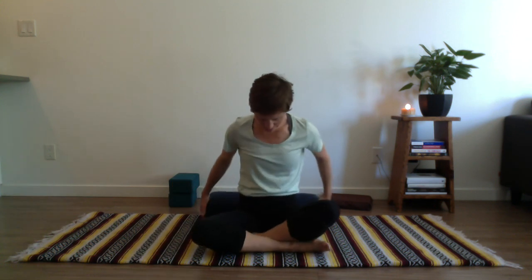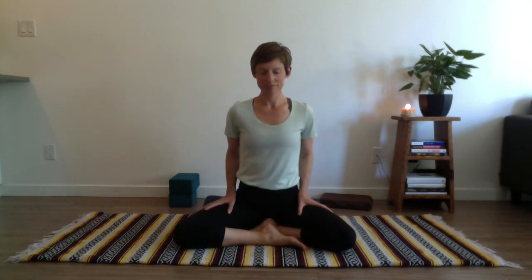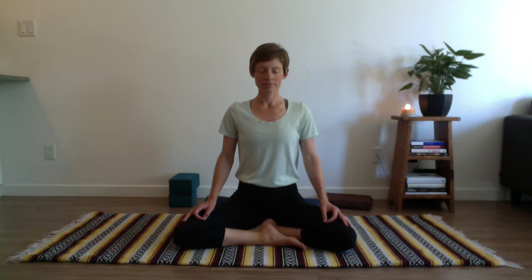Close our practice seated together. Let's take a moment to notice how you feel. Notice any shifts from when we began practice. Maybe there's a little bit more space in your body. Maybe there's a little more space between your thoughts. And a little more space in your heart for compassion and kindness, patience.